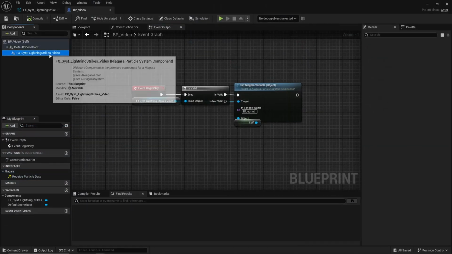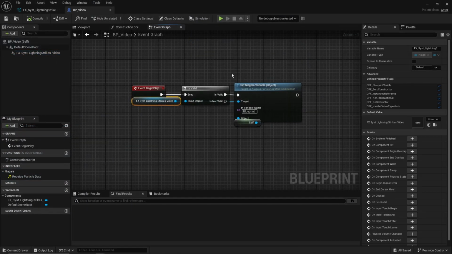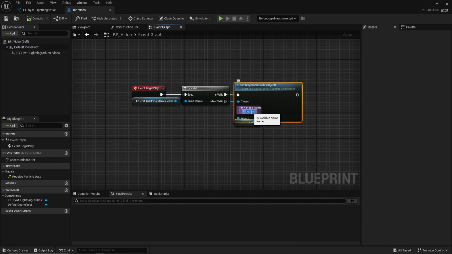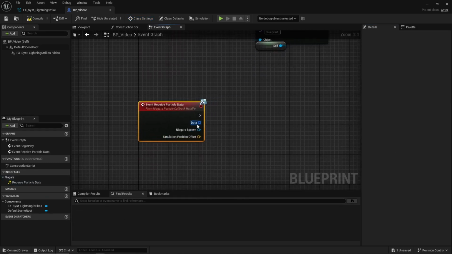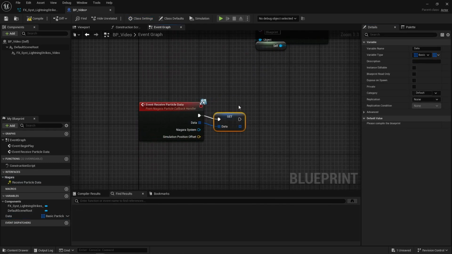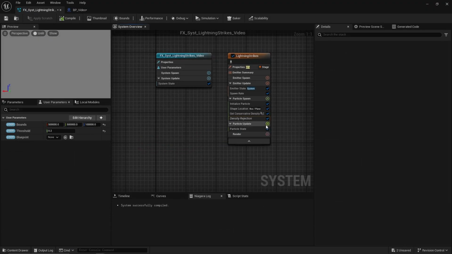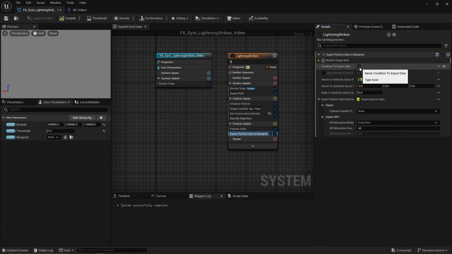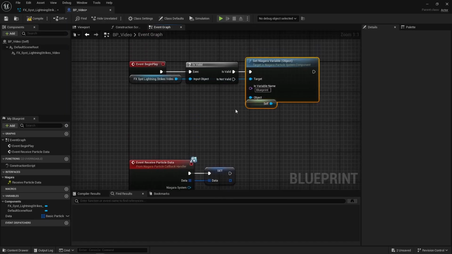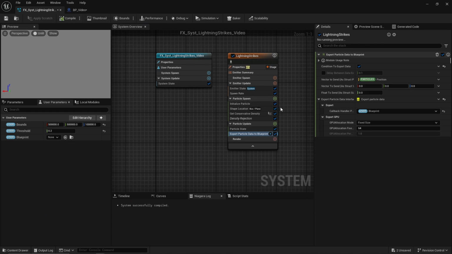In a blueprint, with this Niagara emitter attached to it, upon begin play, I forward self, this blueprint, to that emitter. Next, I implemented the Niagara Readback interface to implement the only method provided by that interface. An important step, I cache the data received. Finally, in the Niagara emitter, I just added this module here. That boolean must be true, and the user parameter object, the blueprint reference I set in blueprint, has to be set here. Next, I set the size to 1 and send the particle's position.